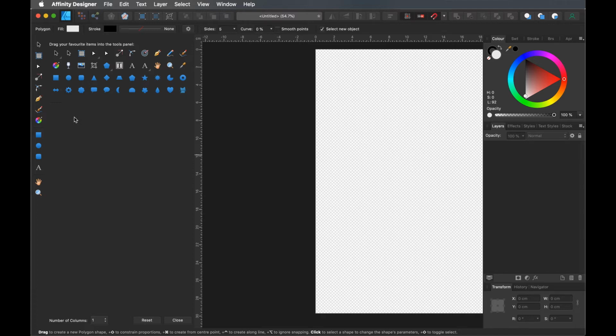So I'm going to quickly go through what these tools are. So this is Move. This is the Artboard Tool. We've got Node. This is Point Transform, Corner, Pen, Vector Brush, Fill. You've got your Rectangle and your Rounded Rectangle. Let's pop them together. You've got your Ellipse tool as well, which I find occasionally I do need. Artistic Type. There is another one up here called Frame Type, but I haven't worked out how to use that yet or what it's even used for. Artistic Type is the type tool that does everything. That's the main one that you need.